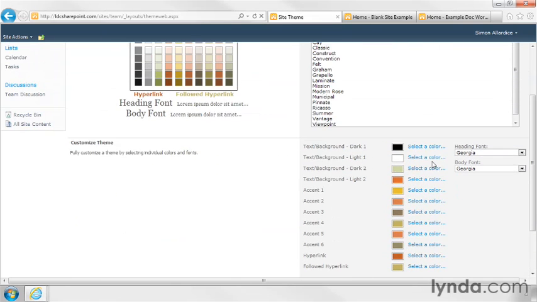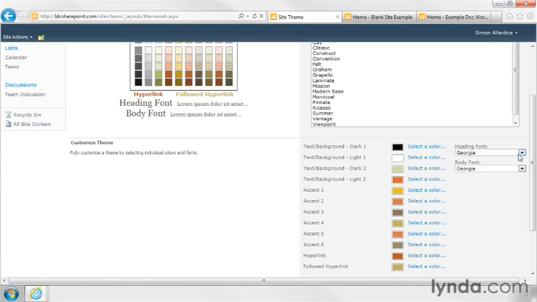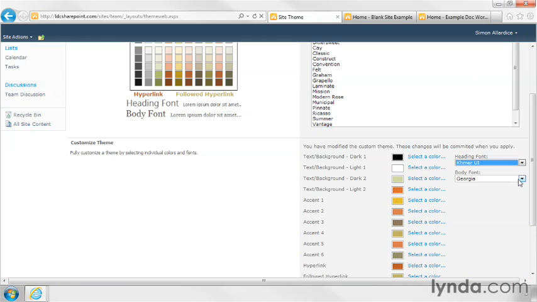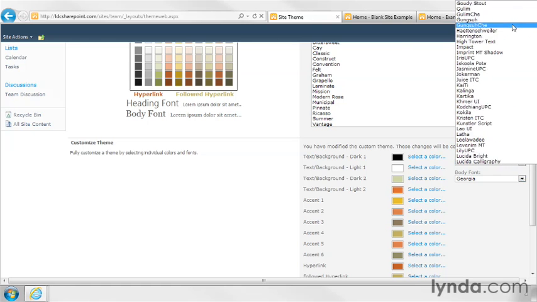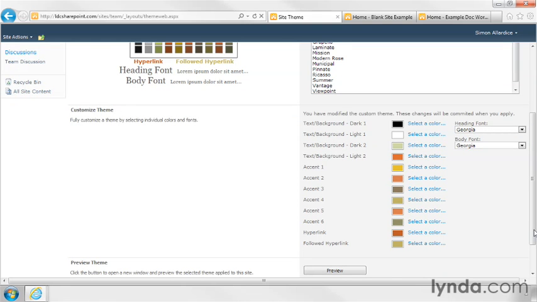In fact, as you can see here, you can actually build up your own theme by selecting a color and say a heading font and a body font. But this is not quite as straightforward as I would have liked it to have been. You see, what Microsoft are doing with the idea of a theme is they're using the same theme file across PowerPoint and Microsoft Word and all of the applications in Office. And unfortunately, I don't think it really transfers to the world of SharePoint all that well.